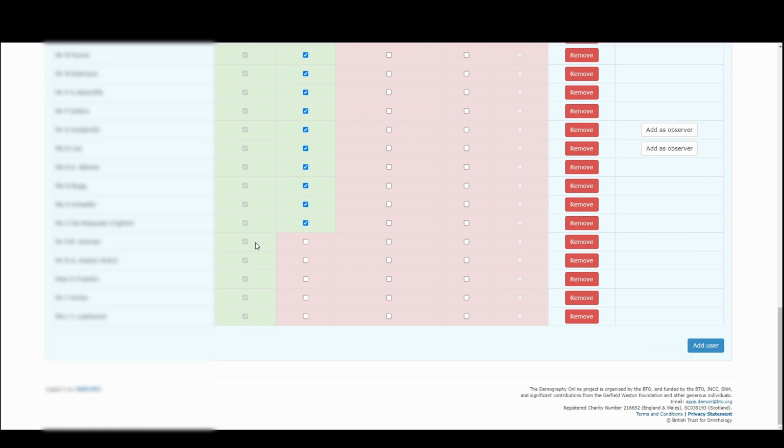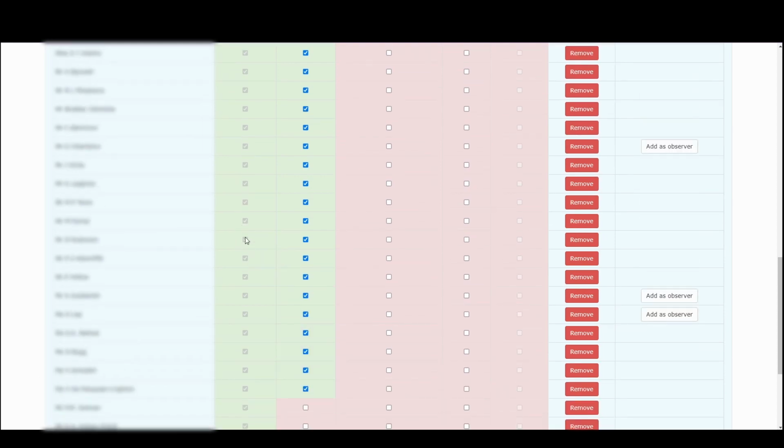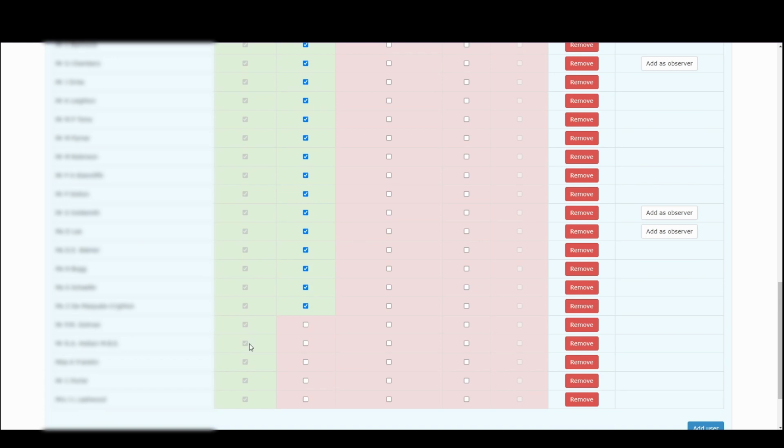First of all, an associate can view the data. If they just have this tick box here, that means they are just able to view the data. This is the default role granted by the application when adding new members to a group. This would be granted to all trainees and also to helpers that you trust with access to see the operating group account data. And you may wish to grant this role to interested parties such as local, neighbouring ringers, landowners or reserve managers. So this is really the default that anyone that's accessing Daemon will be able to get to, and you can't remove this permission from people.